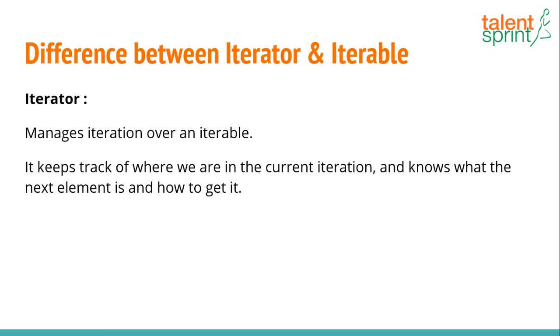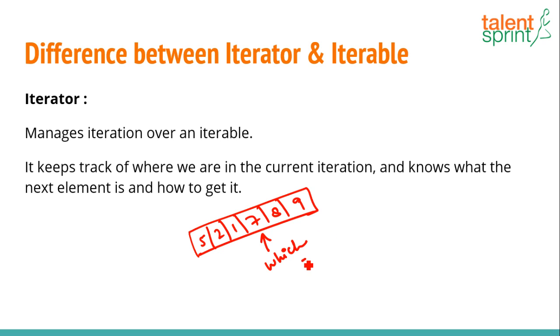Now moving on, Iterator manages iterations. So if you are iterating over, let's get that array list back up, 5, 2, 1, 7, 8 and let's say 9. What Iterator does is, if you are at this particular position at any point of time, Iterator is what is responsible to tell you which element you are referring to, what is the next element, that would be 8, what is the previous element, that would be 1, and also if at all you want to manipulate this current element. So Iterator keeps the current state in itself. It knows where in the picture it is pointing to. Alright, what is next, what is before, and if at all you need to do any manipulation.